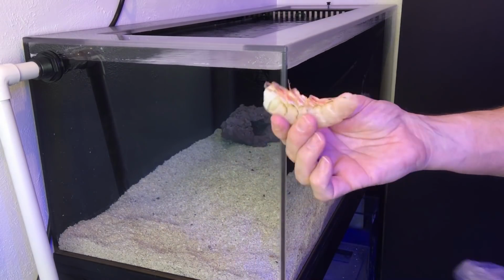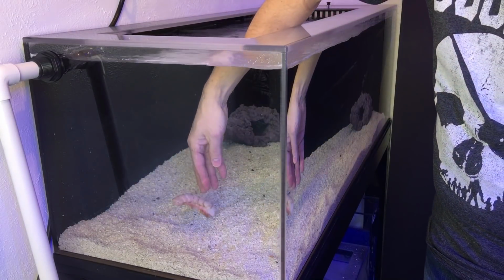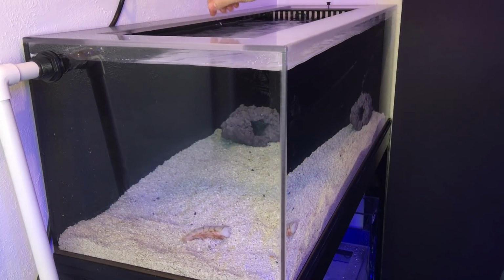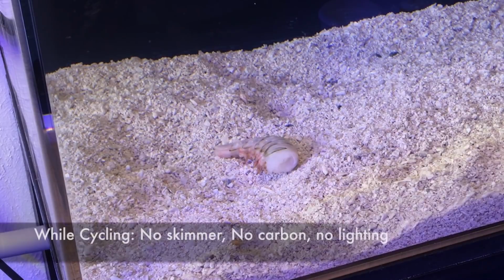But you're not just trying to put in some cocktail shrimp. If you're setting up a bigger tank, you may need 2 or 3 of these. A smaller tank, 1 will suffice. We're just trying to get the ammonia cycle started, and instead of using live fish to cycle a tank, which is frowned upon. This was mid-January, and we are doing the cycling process. No filtration is needed, no carbon is needed, no lighting is needed.